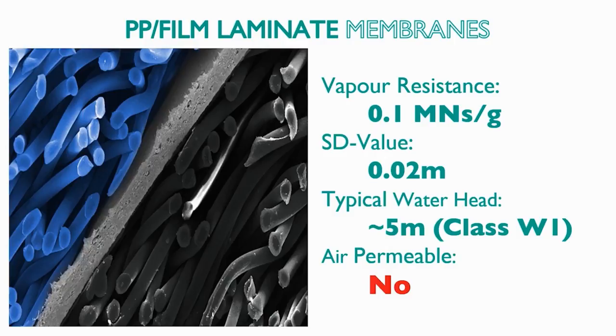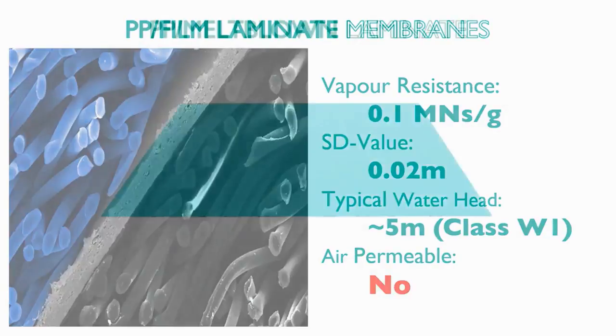As with all airtight membranes, Phelim laminates depend purely on the vapour drive to transport moisture out of the roof, so they may be less able to cope with excess moisture loads and as such may require the use of a vapour control layer or additional ventilation. Phelim laminates are the most common type of vapour permeable underlay, and it's also worth noting that a lot of Phelim laminate membranes are rebrandings of the same base material. Examining the details in the product certification will reveal if this is the case.